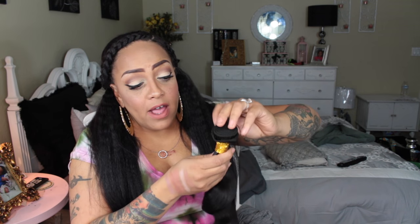Unlike the last one I did, which was coiled just like this, this seems a lot more healthy. The tracks are double wefted and the hair just seems a lot more healthy. It's not dry, it doesn't smell. It smells like hair, you know what I'm saying? It smells like washed hair.